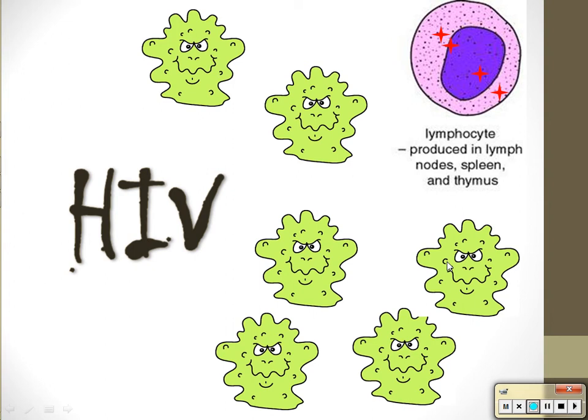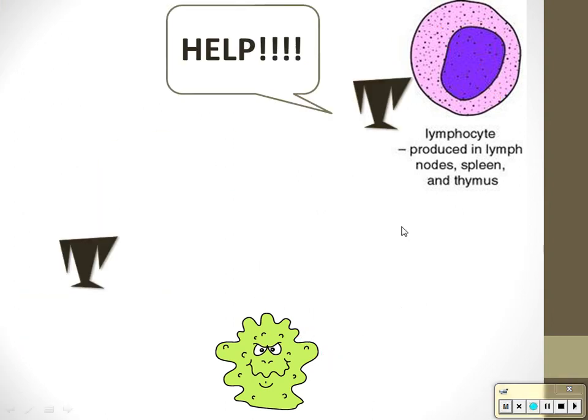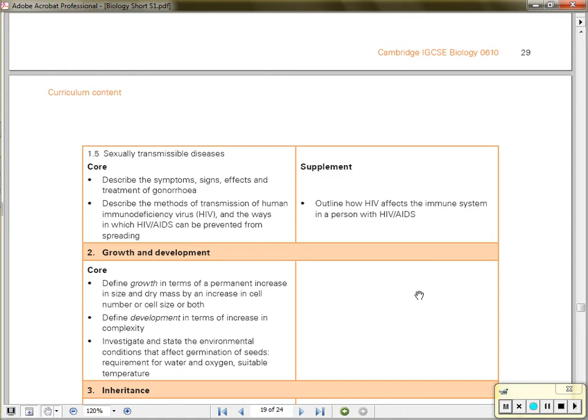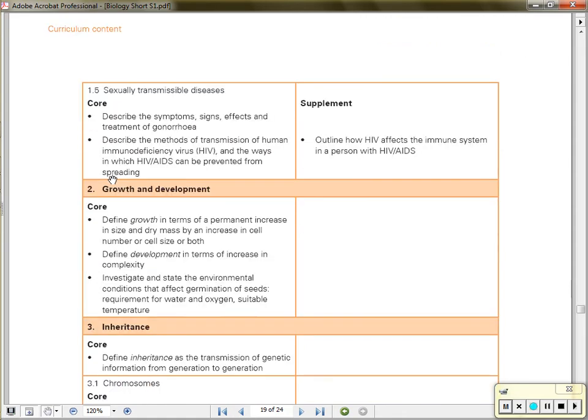Okay, so you don't want to get HIV. So how do we prevent HIV? Well, if you look at these previous slides, just don't do what these ones say. Don't share needles, don't have unprotected sex, and make sure that your blood transfusions are clean. Because you're being born, you can't really control the other ones.